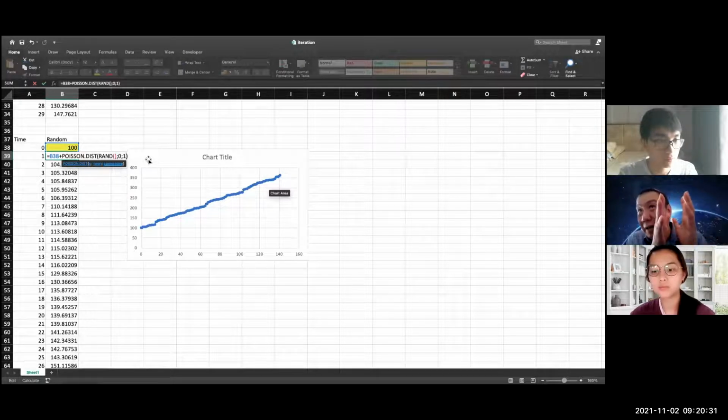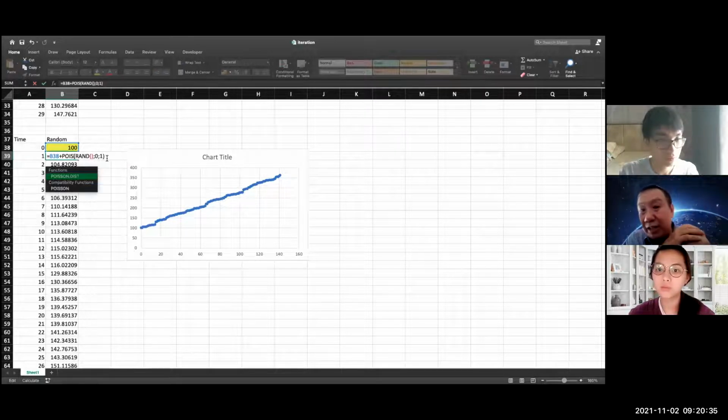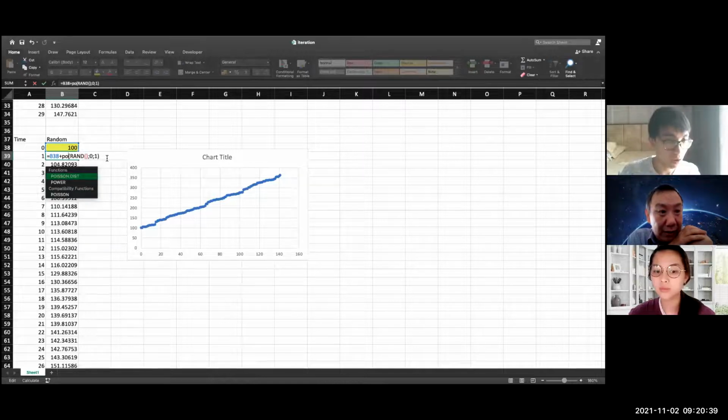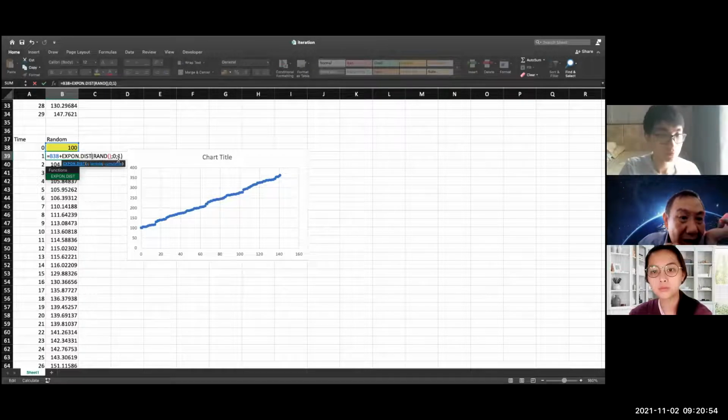It's not normal, it's normal inverse, remember. So the inverse of Poisson distribution is what? Exponential, right? Exponential distribution.